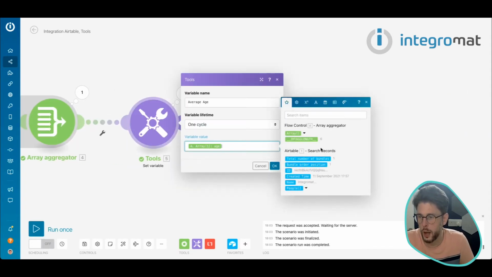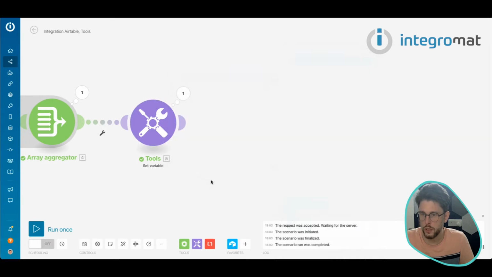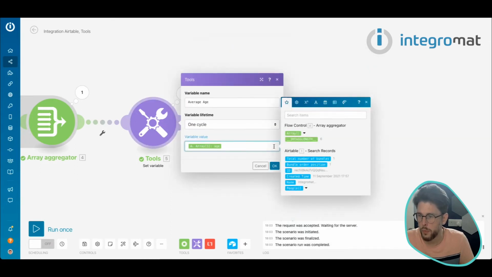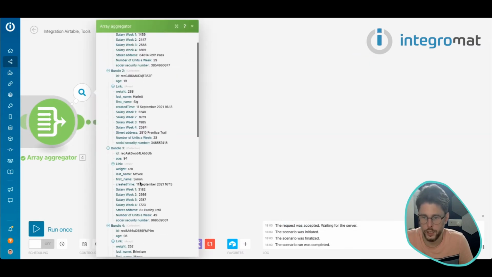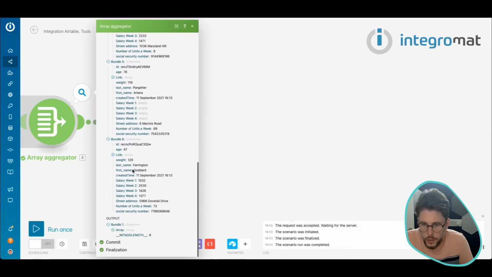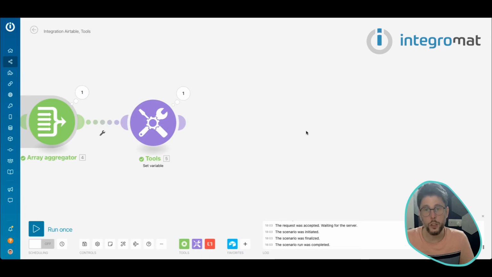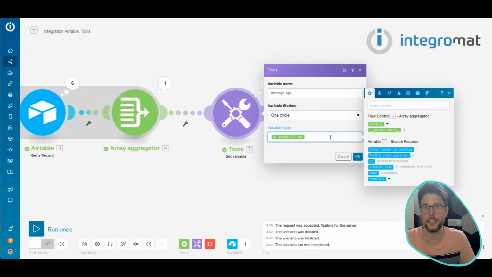So we can see it brought in the age of, who did it bring in? The age of, I don't know, variable value, average age, 37. So I think it'll have brought in the last age, right? You can see here probably this person is 37, right? So the very first one, right? And that's not what we want. We want to actually go through the whole entire array and get the average age, right?